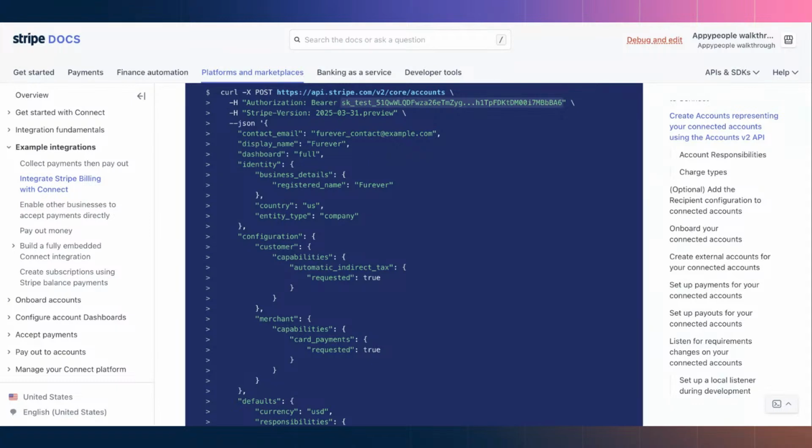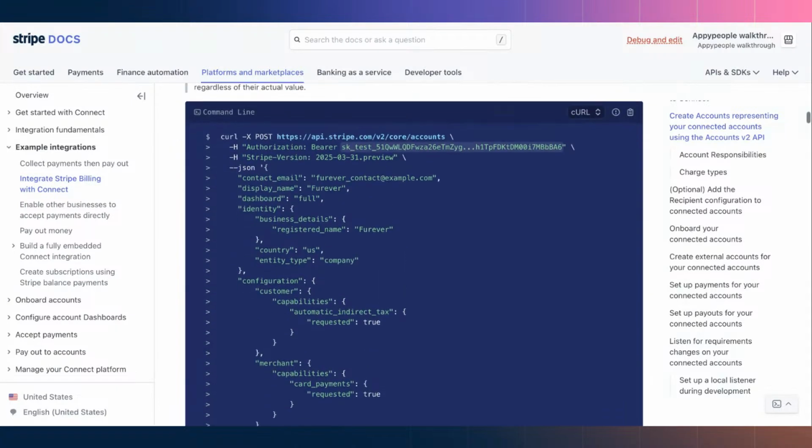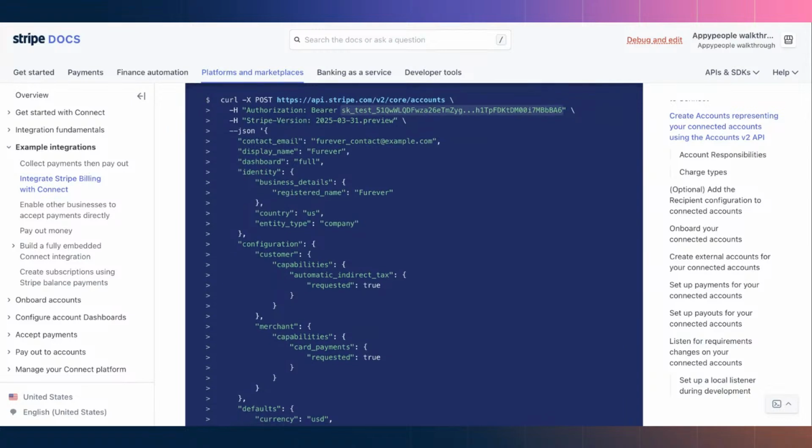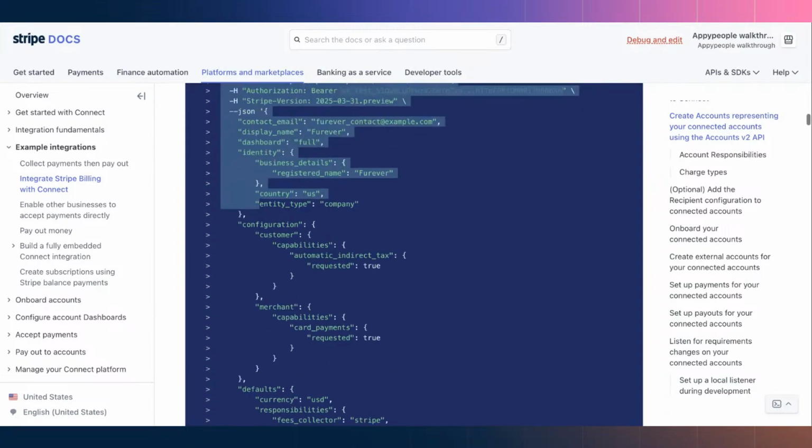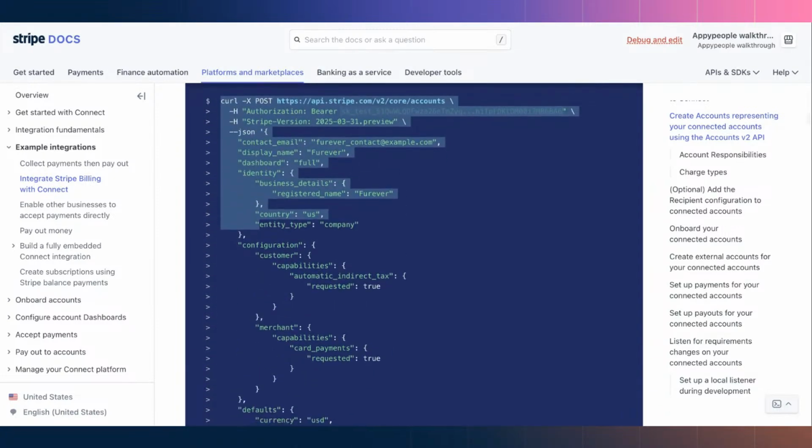So this is just an example of one of the first things in our integration guide that we recommend you do and we talk you through. Essentially, create your first connected account, your first V2 connected account. You could literally copy and paste this entire curl call once you get access to the API and send it into your shell, send it to the API, and see the response that you get back.